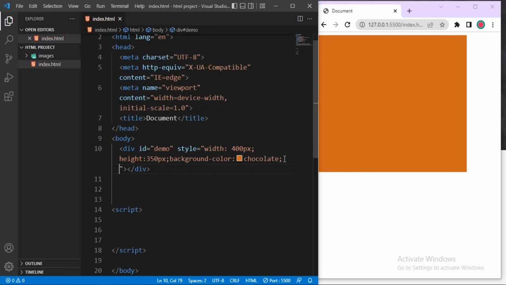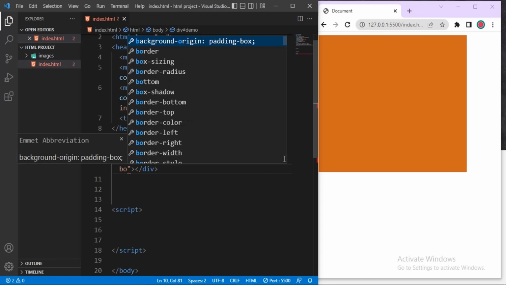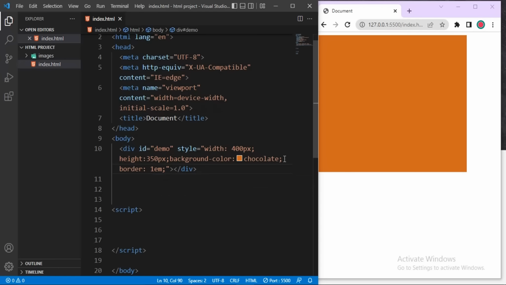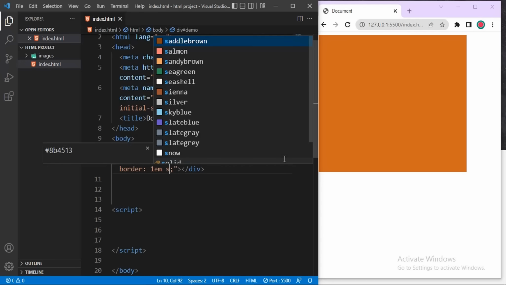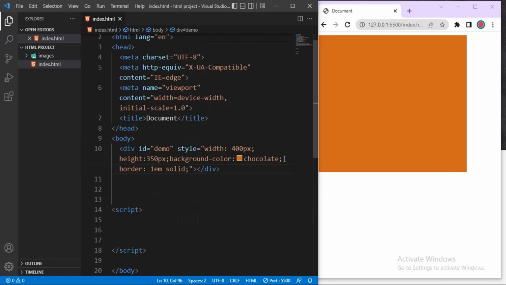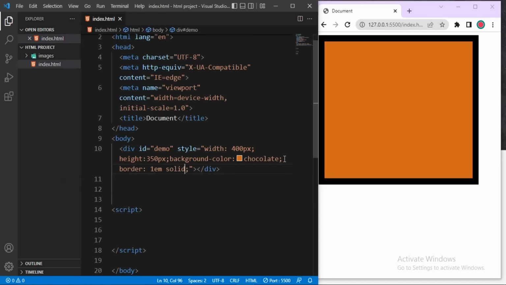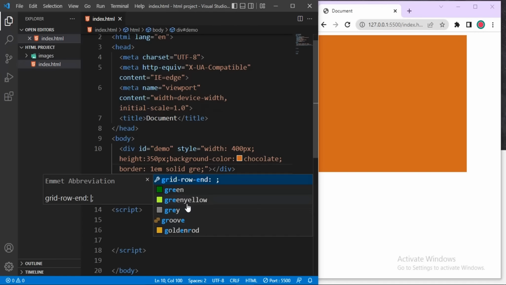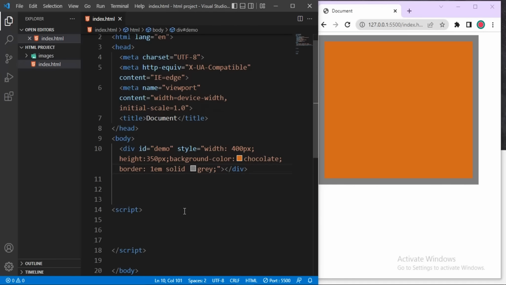Okay, border, let me give it 1 em, solid, and let me give it solid gray, so I think it might match the color. Solid gray, how does it look? Yeah, I think it makes a little bit of sense.